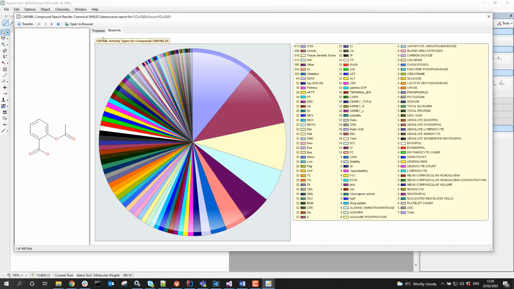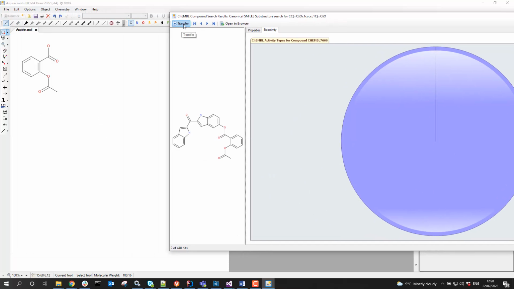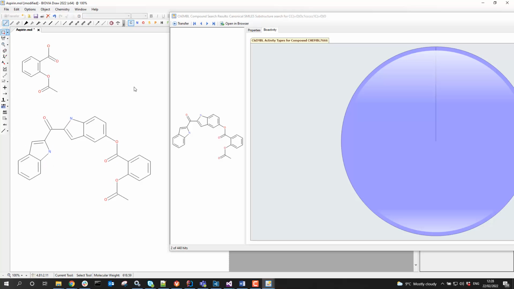So the interesting stuff for me is the chemistry side of things, and if I can go in here and transfer the chemistry back with hover and drop like the other one, then I think that's nice, and it saves me a lot of time drawing this. But that's it. Those are the two add-ins, the ChEMBL and the ChEBI database, and these really demonstrate that you can hook BIOVIA Draw up to a SOAP-based web service or a REST-based web service and do something useful.